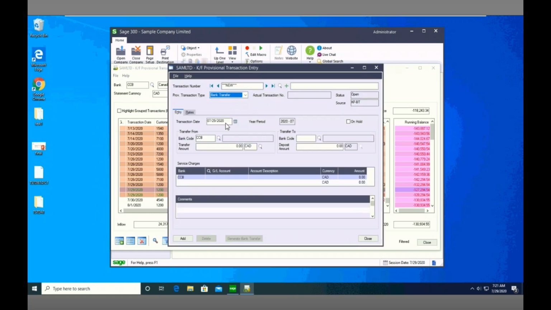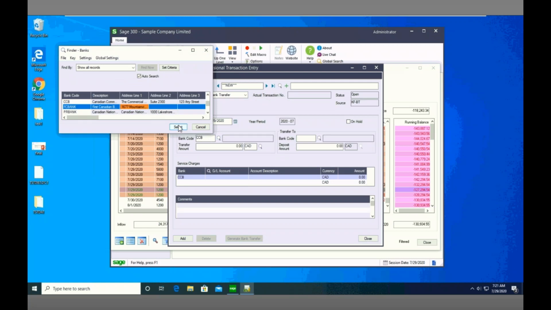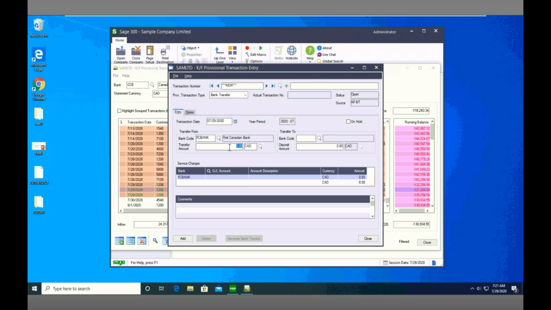This time we will choose bank transfer, and we will transfer a certain amount from another bank to our CCB bank. In this case, let's say this amount, in Canadian dollars, and here we choose CCB, which is our bank, and click Add and Save.